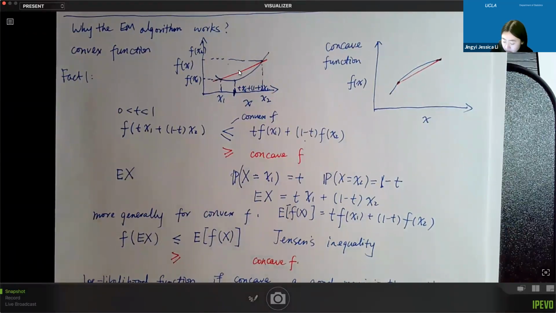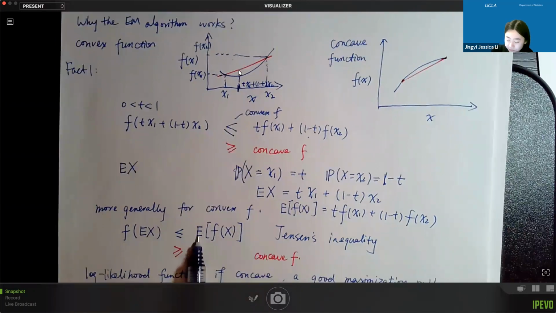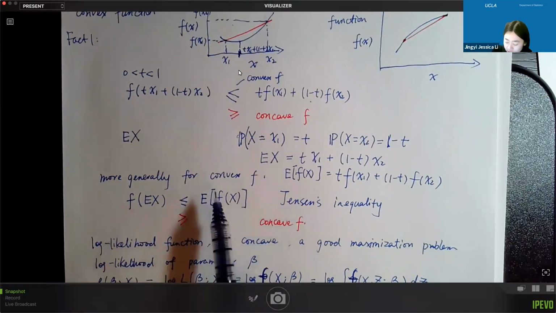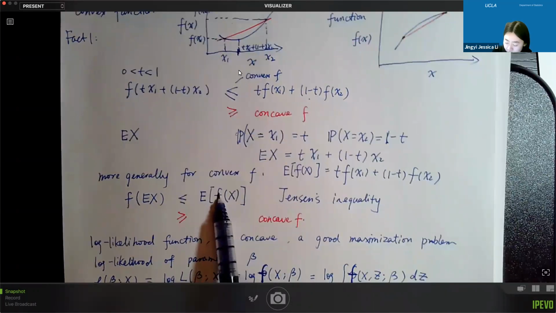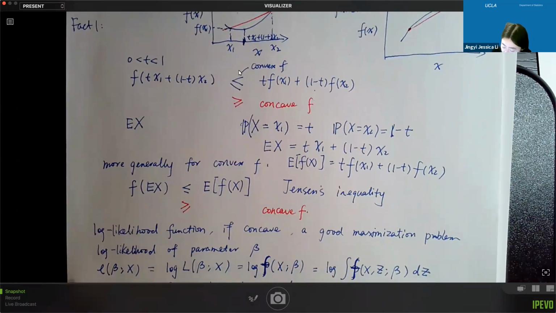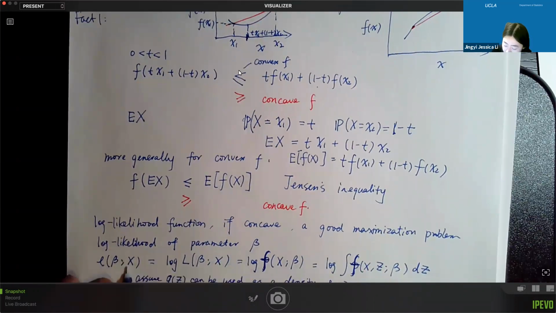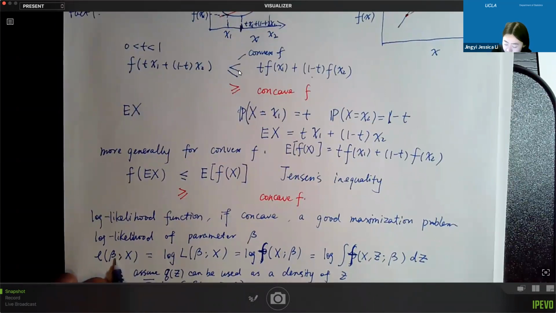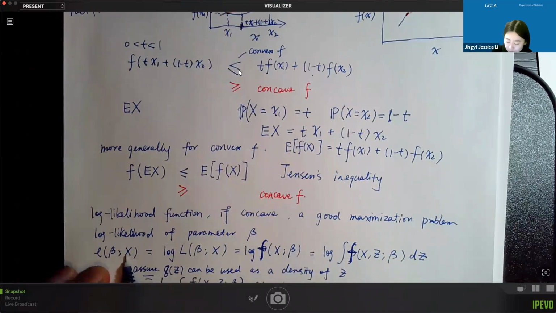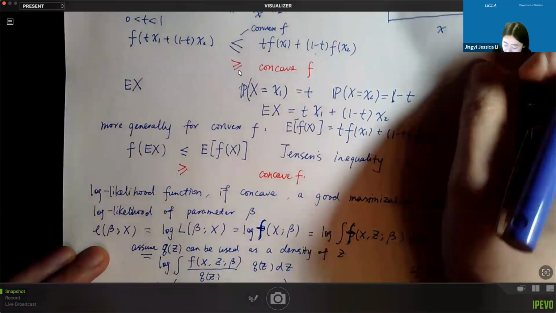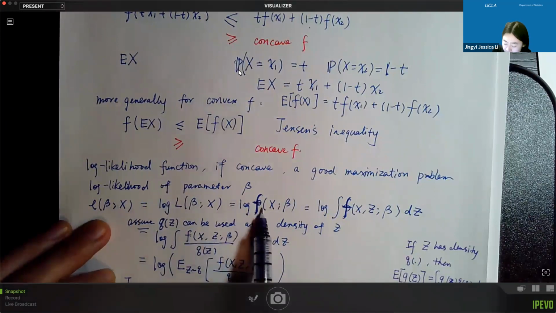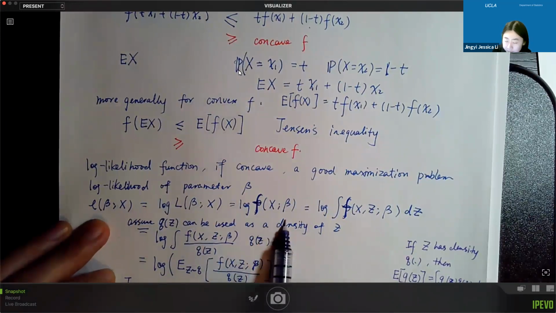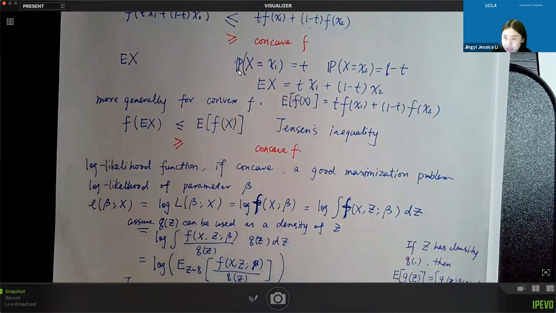With this, we're going to use this property, and you can imagine that what's inside here is the likelihood. If we take the likelihood, you see the likelihood itself depends only on the observed data x. And how do we write it? We write it as the log of the density of x given beta. But we know it's actually easier to write the complete data density.